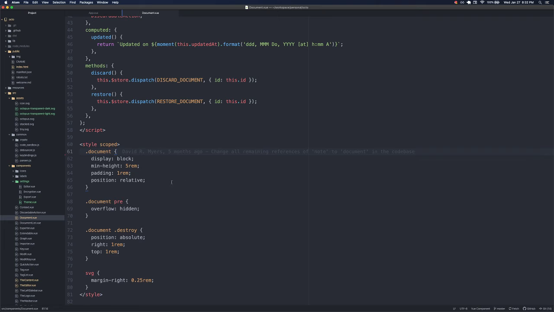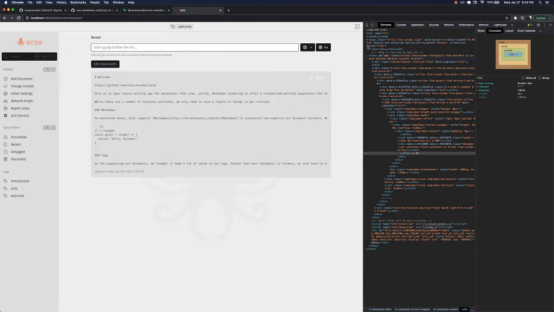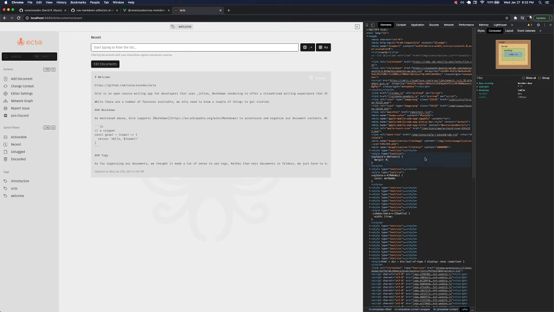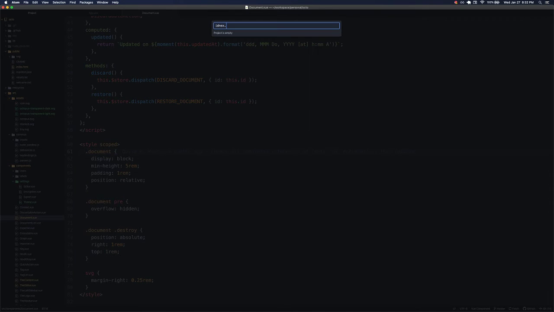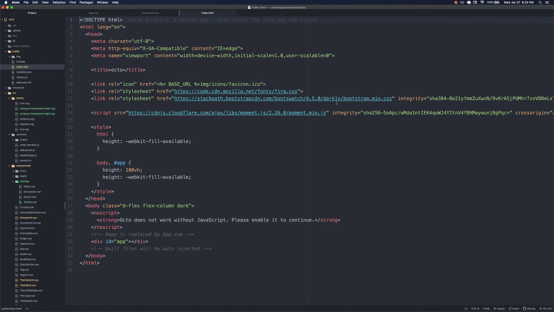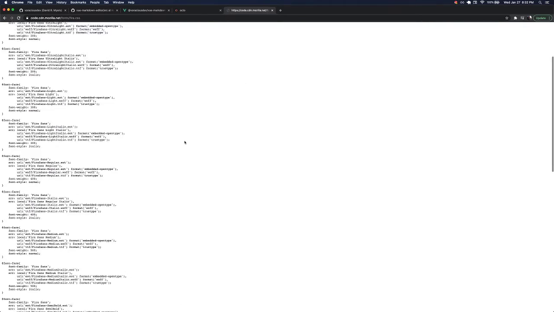I wonder what font weights I have available actually. Oh, that's not helpful. If I go into index.html here, I'm pulling in the fonts from Mozilla. I'm pulling Fira directly, so I'm gonna assume that this is minified? It's gonna be funny if it's not.